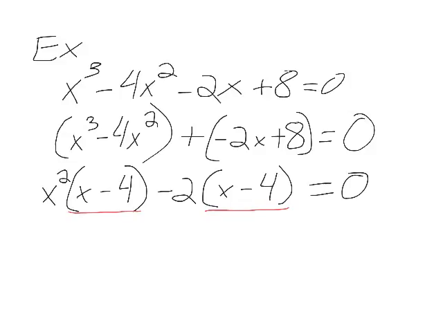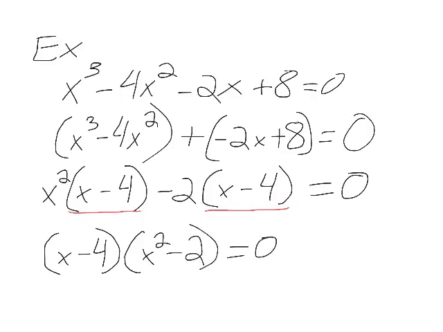So what we've done, we've just taken a greatest common factor out of each group. At this point, the greatest common factor becomes that binomial, okay? So I'm going to take the x minus 4 out of each one of those 2 terms. So I'm factoring out a binomial here, okay? And then I write what's left, x squared minus 2 equals 0, okay? So that's the grouping part, all right? And if you didn't quite follow all of that, you may want to stop and rewind and look back through the grouping, okay, just so you understand how all of that goes. We're going to continue on here.